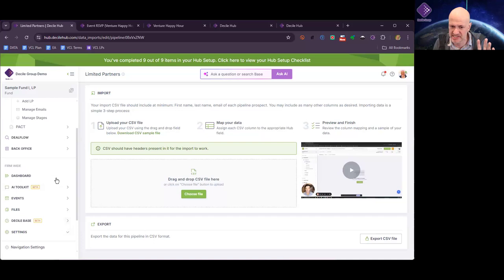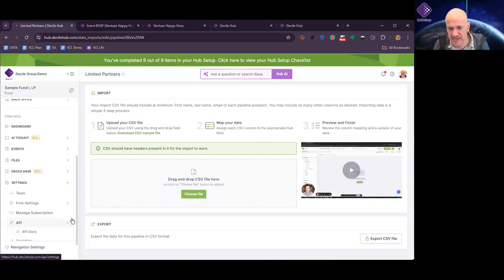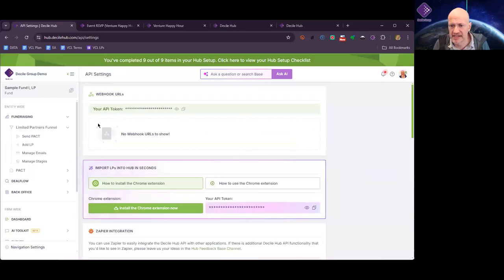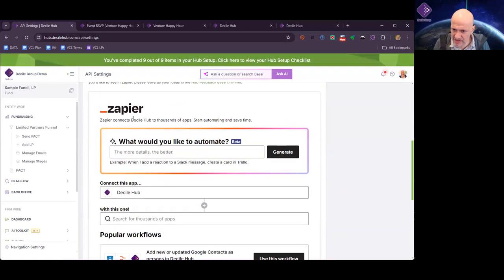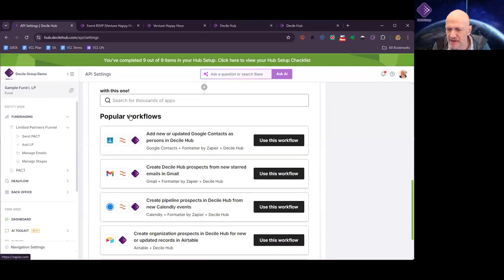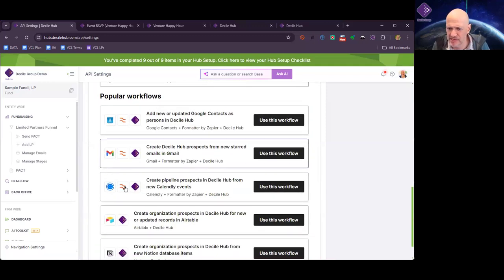So if you go to settings down here, you're going to see API over here. You click on API and you're going to get your token for the browser plugin. But we also have integration with Zapier. And so whatever system you're using, Notion, Airtable, Affinity, whatever, you can connect it with Zapier. And we have Zaps, as they're called, set up for Airtable, Notion.